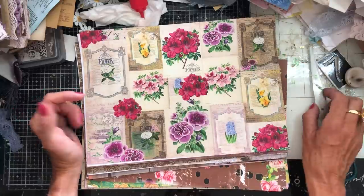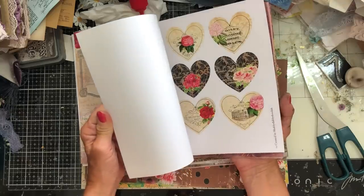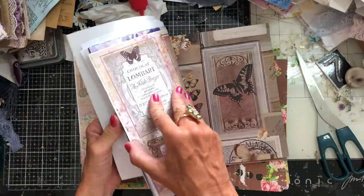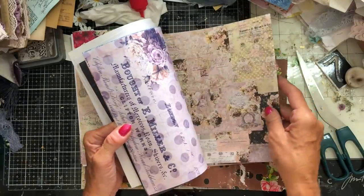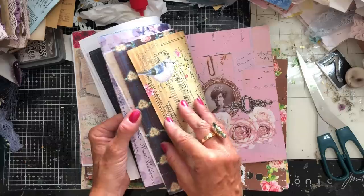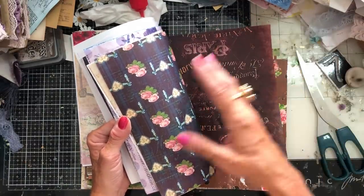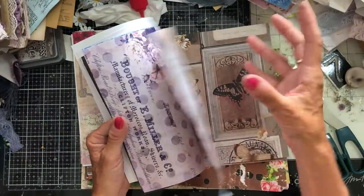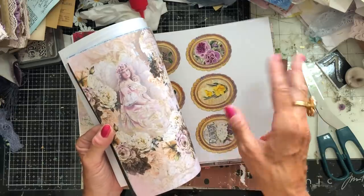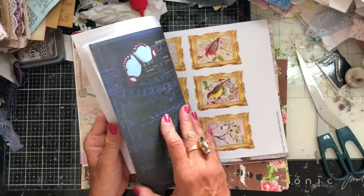Now I have got printables in full A4 pages here. So mine are not tiny scraps, they are full pages — that's just what I happen to have to hand. I've tried to pick where I've printed things on the back that I don't necessarily want as a double-sided paper. So although they're not scraps size-wise, they are kind of scraps in that they're not suitable to be double-sided pieces.